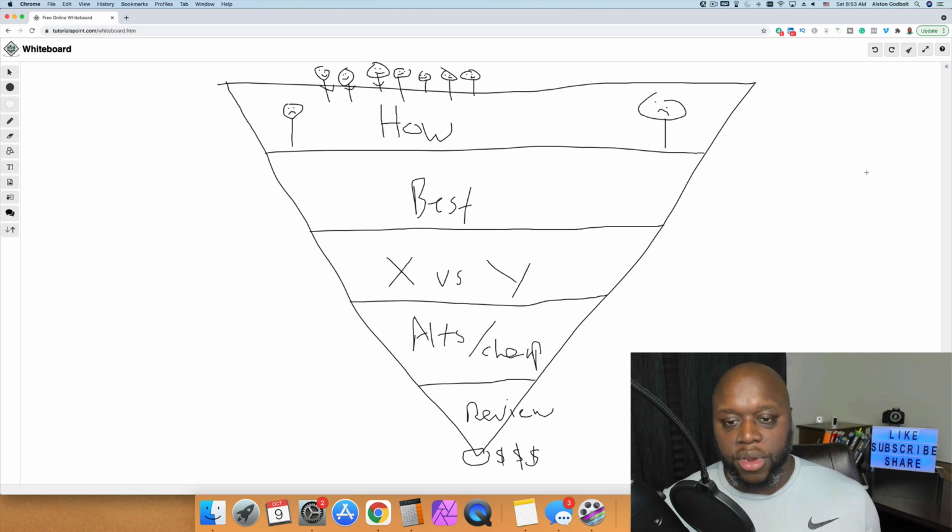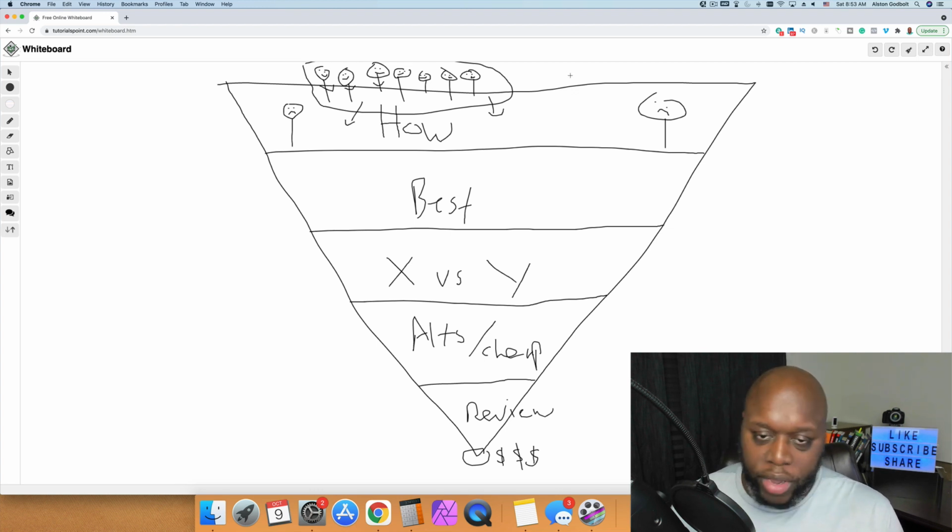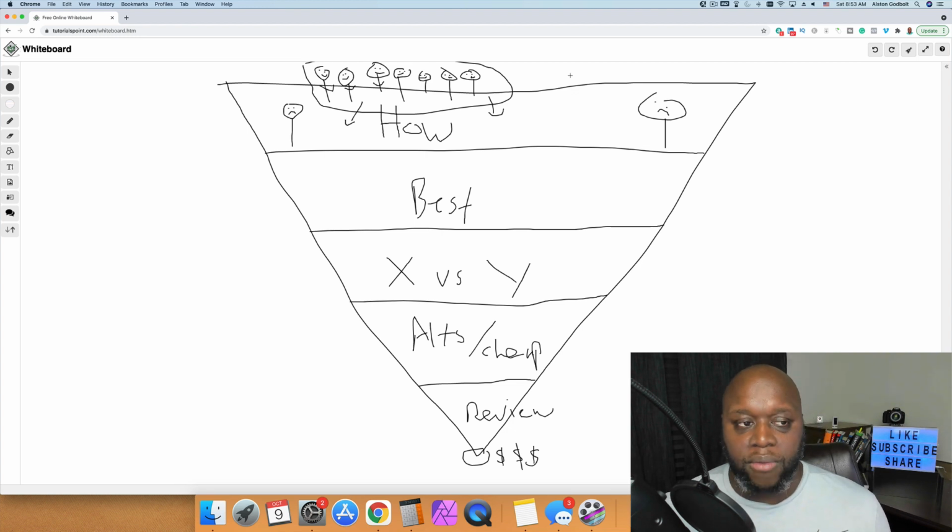So what you see on the screen here is people at the very top, these guys right here, they're happy. They've got no worries. They've got no problems. They're all smiling and they're standing next to each other. Then something happens. Maybe they get a new dog. Maybe their dog is getting older and now they have problems. Maybe the new puppy can't stop chewing on stuff. Maybe the puppy or the dog is peeing everywhere and we need to fix it. And so that's when people start looking for a solution on the internet.